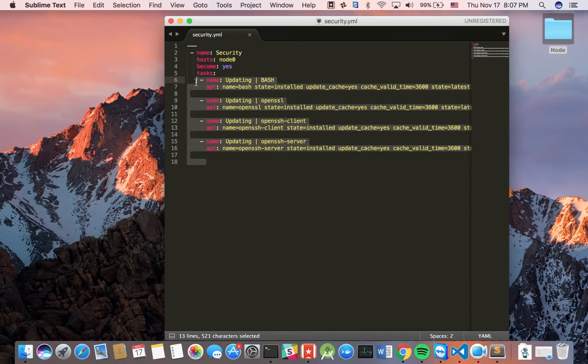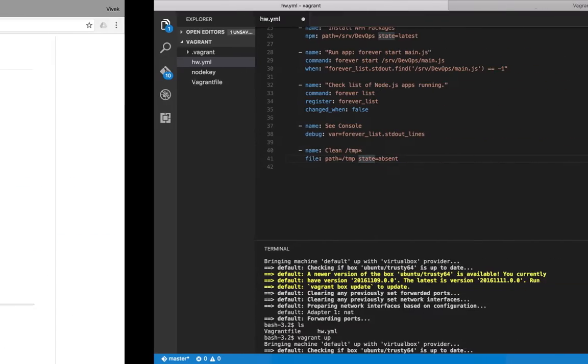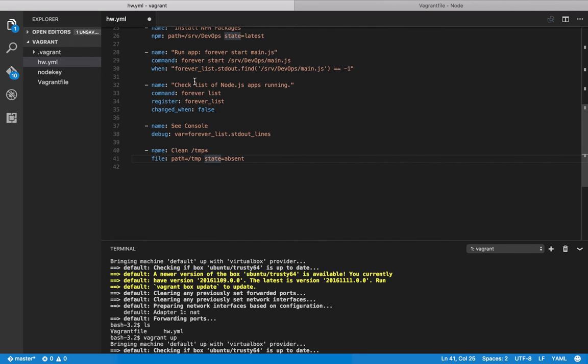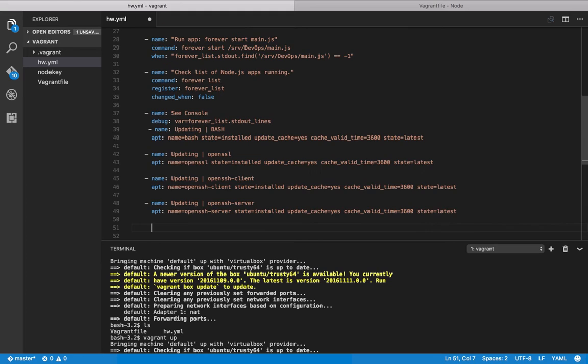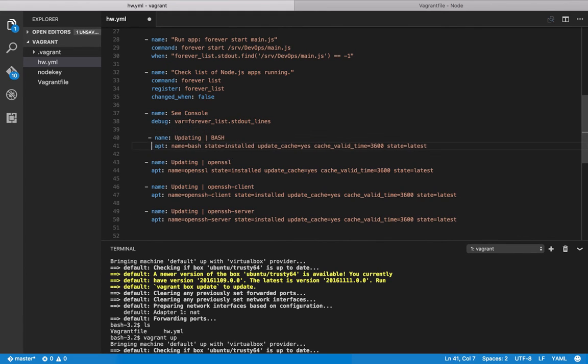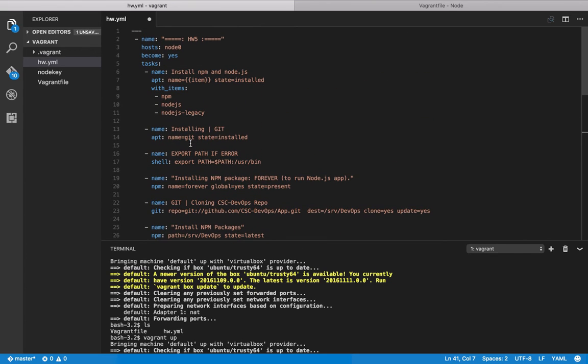We can copy this and paste it over here. Indentations are really necessary for YAML files.